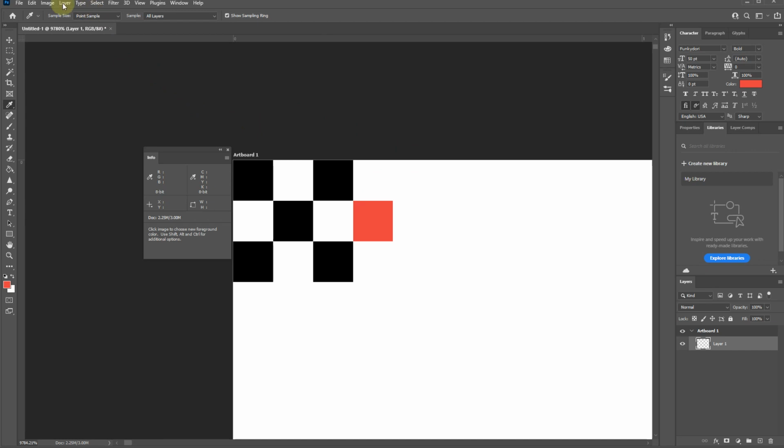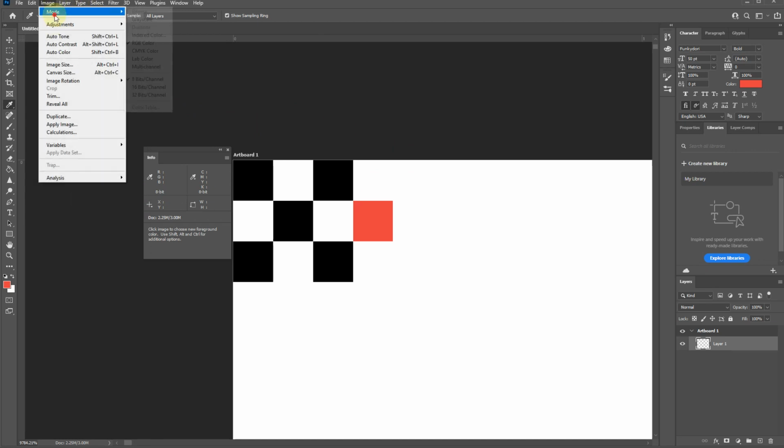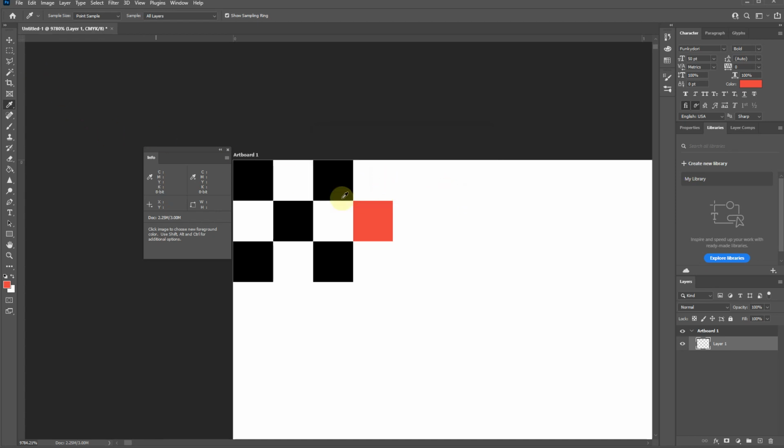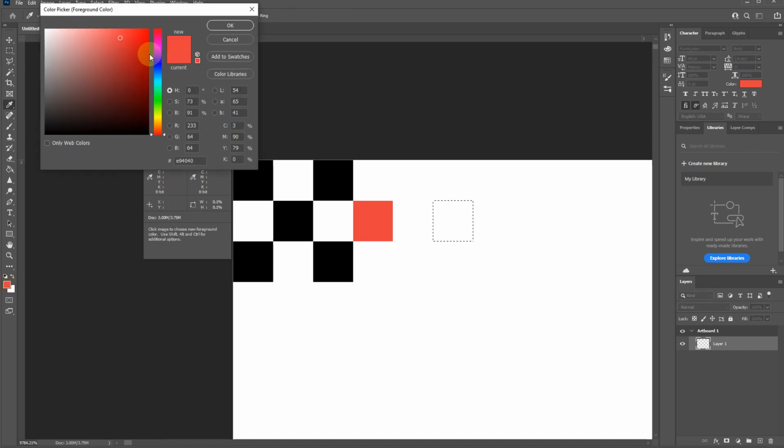And so if I change this and I go to CMYK color, keep an eye on that red. I don't know how much it's going to change, but you should see, don't merge, okay. That's not a great color to do that with. Let me get a couple different colors in here.